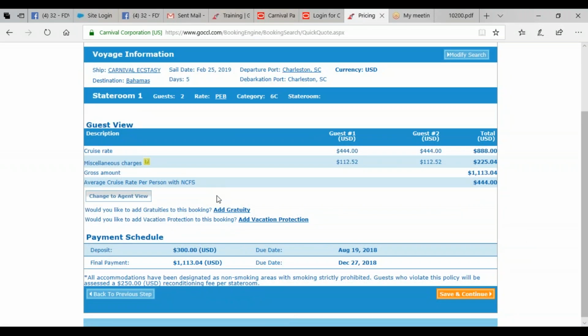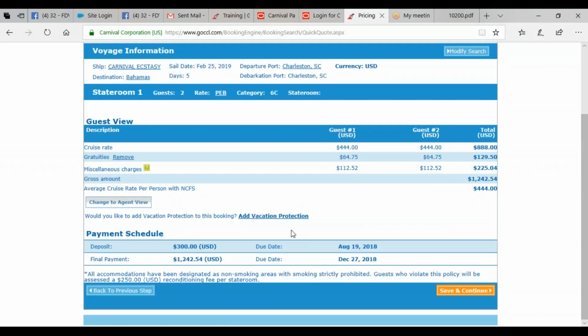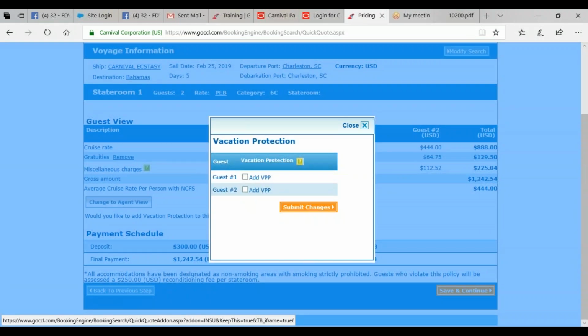Now, oftentimes when I'm doing a quote, I'm going to go ahead and add the gratuity and add the vacation protection up front, because that way you can present the total to the client that this is everything. This includes your on-ship gratuities, this includes travel protection. Now, if you want to take those off, we can see a different number, okay? So I add travel protection for everyone in the party.